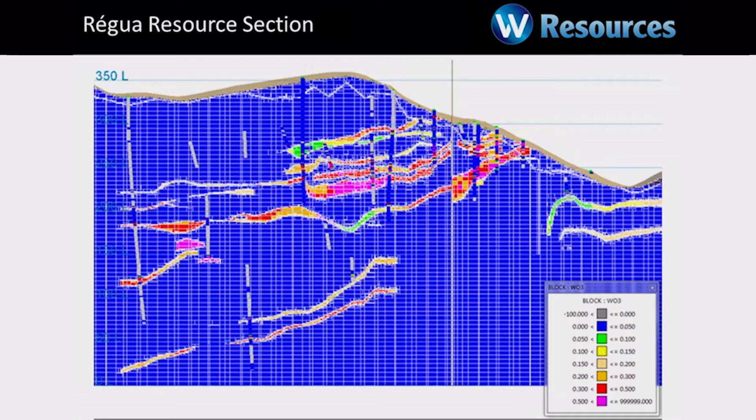This is what a section looks like and this is probably the best way to give you a feeling of the potential of Regoa. Hot pink and hot red is north of 3.3% tungsten. We've got an outcropping area for an easy open pit, and then we've got this very high-grade zone here — the mountain comes down and you can access it directly. Very high-grade zone north of 0.5% WO3 sitting right there in the middle of the ore body. Mine plans are proceeding, resource is up — Regoa is going to be a very, very good second tungsten mine for the company.